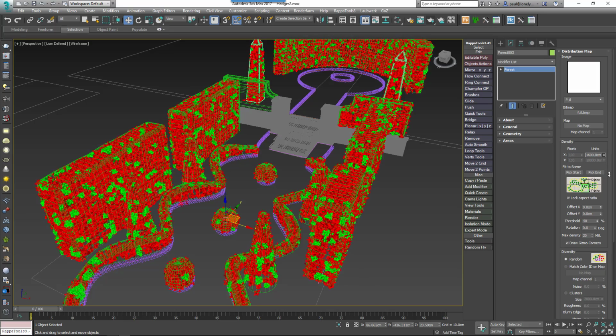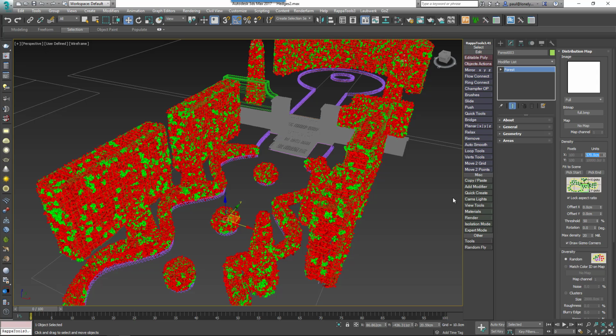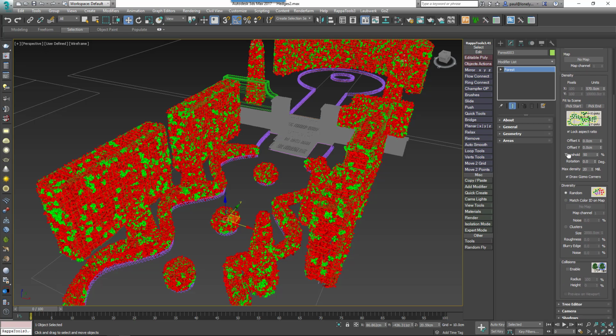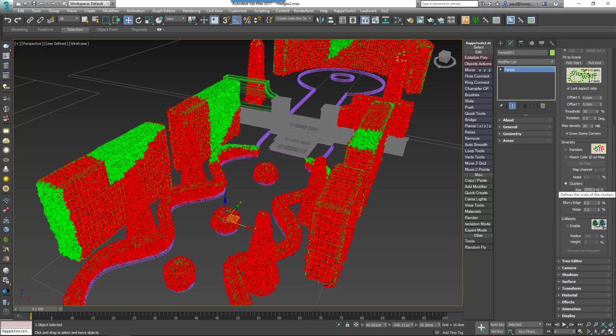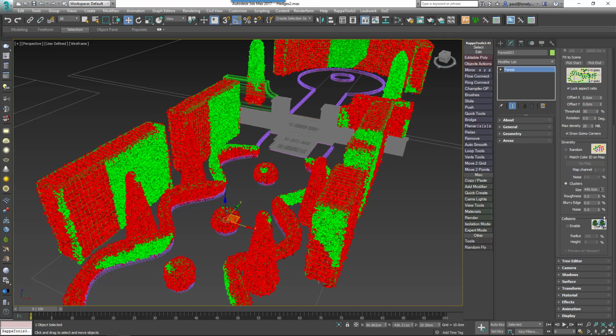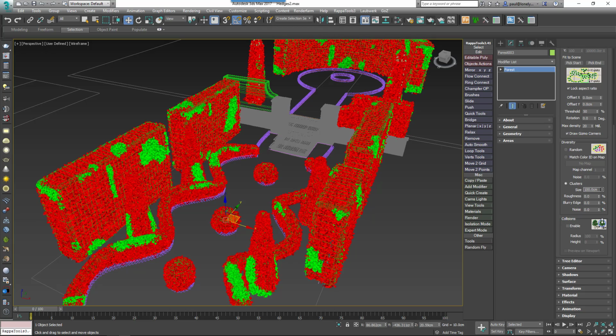Decrease the density value until the branches are close enough that there are no gaps between them. In this scene, a value of about 570 centimeters works well, but yours may be different. Finally, turn on Density Clusters. This will create groups of plants with the same color ID, so it will look as though there are two hedges competing for space. Adjust the size, blurry edge, and the noise values to get the desired effects.